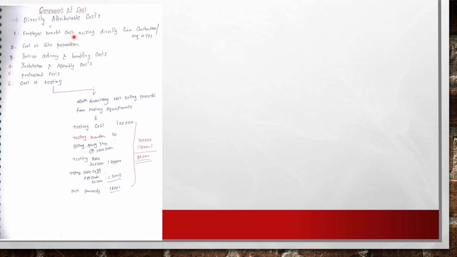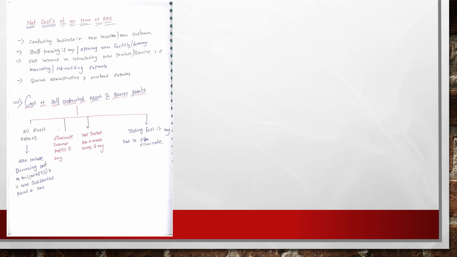And then what are the indirect costs or costs for self-constructed assets, or for any asset, if it takes minimum time to acquire it for its intended use. In those cases, how would we account for those costs, and what are the testing costs, and how students make mistakes. We have discussed all this in the previous classes. And also what costs are not included in the PPE. These we should not include in the PPE.